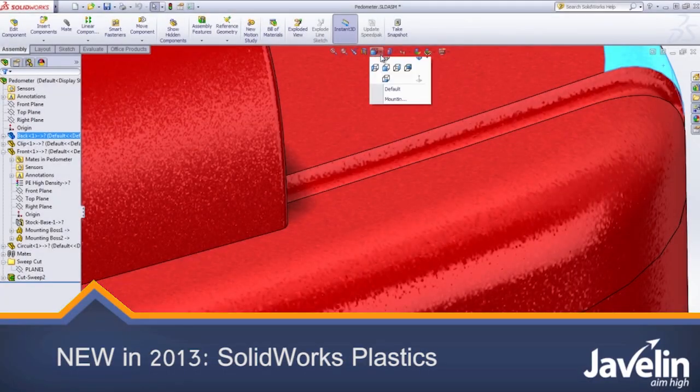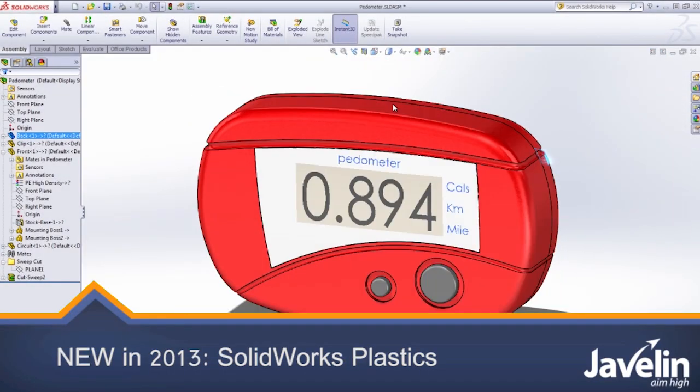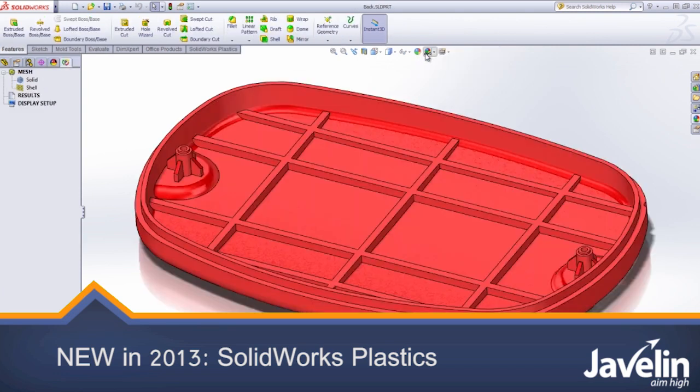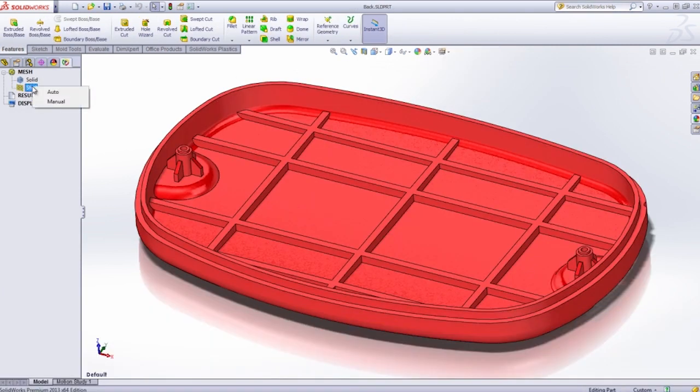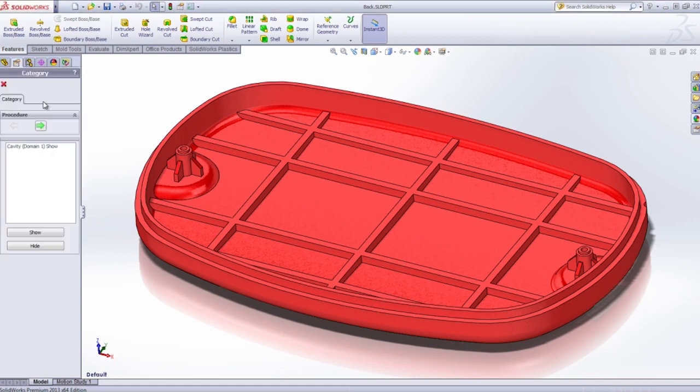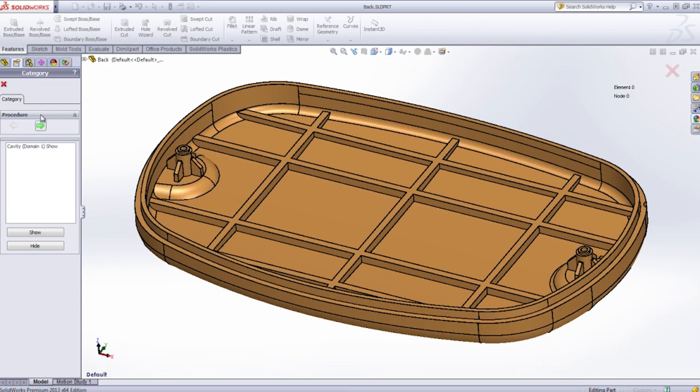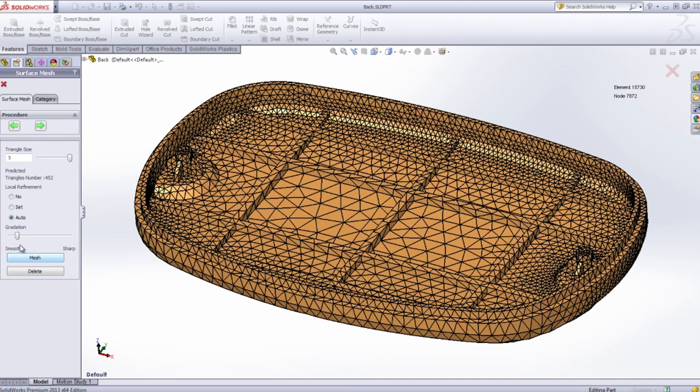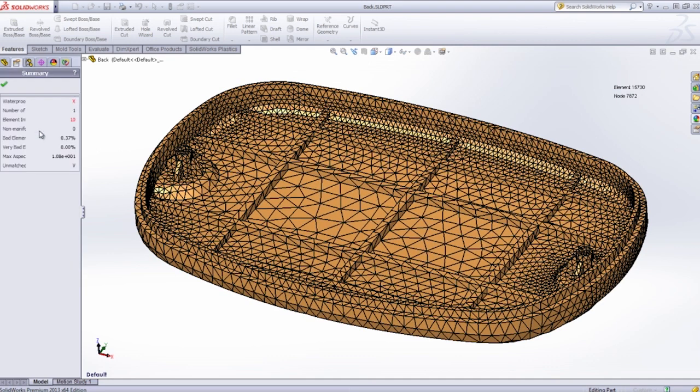And now, the rock star of simulation products for 2012. This new feature has gotten a lot of new hype, and you're soon going to see why. It's called SOLIDWORKS Plastics, and it's now fully integrated into SOLIDWORKS 2013 when you buy the add-on module. SOLIDWORKS Plastics enables us to see in real time the effects of injection molding our parts. It's very similar to simulation. The meshing works great, and it's very fast.